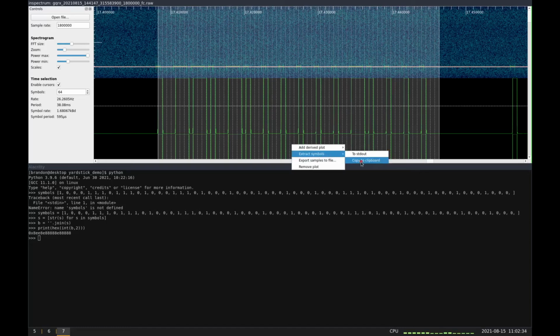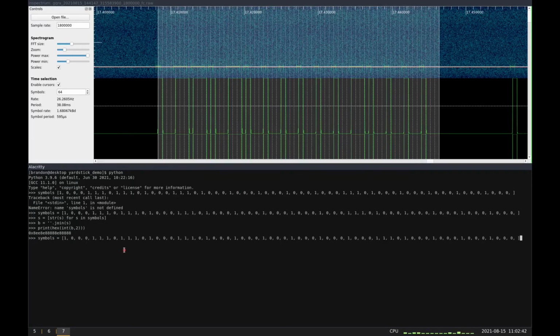We can extract symbols, copy to clipboard, and paste it in our Python console. And we can print this out again after we've converted to hex.